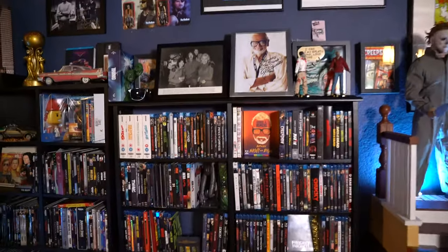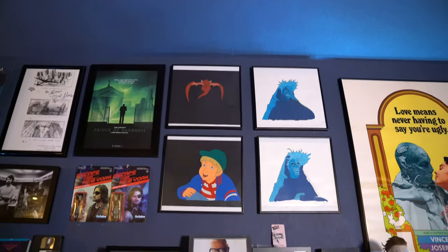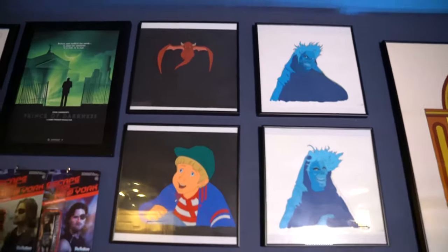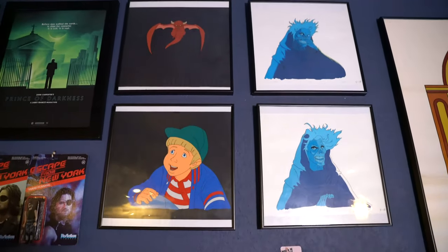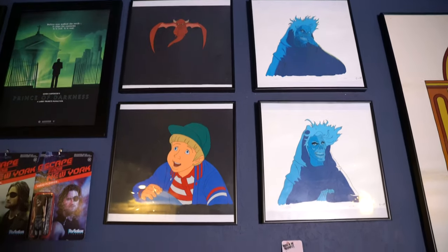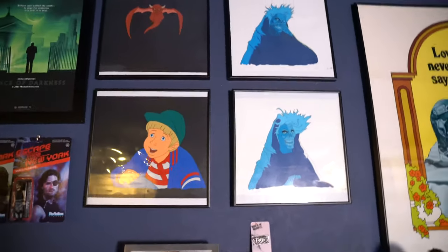All right, so getting back over here to the wall. So above the George Romero stuff, these are original animation cells. I've talked about them before, but I don't know how many of you may have seen those early videos. And these are actually from Rick Catazone, who did the animation for Creepshow and Creepshow 2.